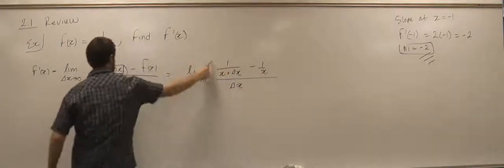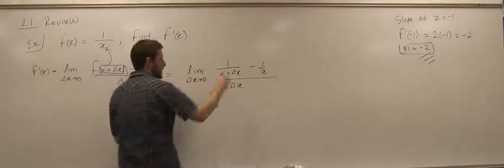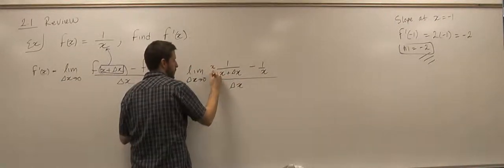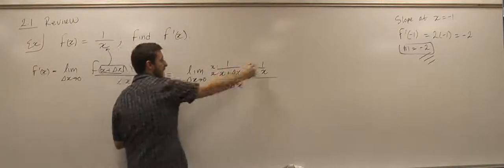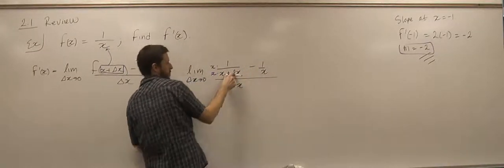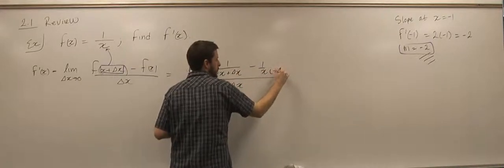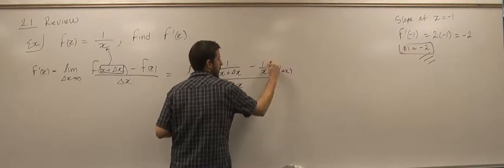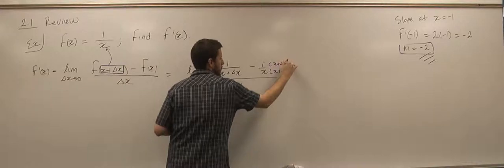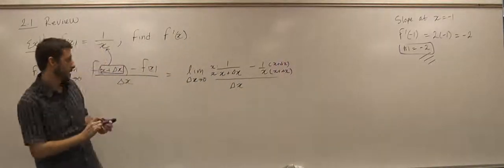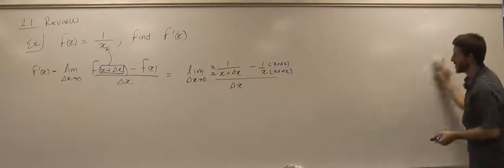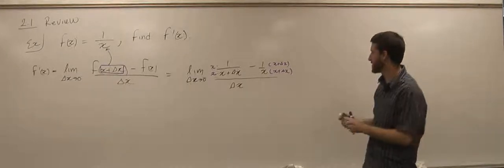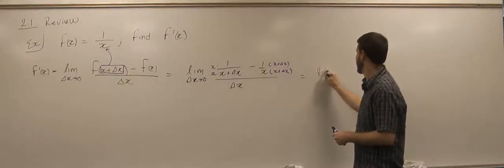What's this first guy get multiplied by? X. Right, he needs an x factor. So you do x on top, x on bottom. And this guy needs this whole thing, right? So you do x plus delta x, x plus delta x, and then hope something magical happens. Isn't that how you guys spend your lives? Sitting around hoping something magical happens.